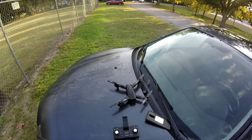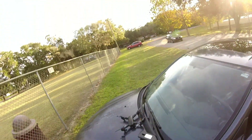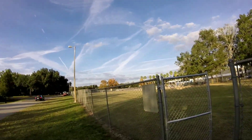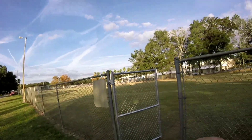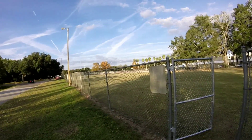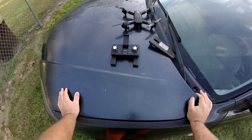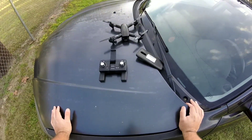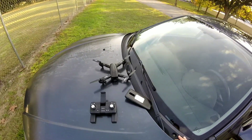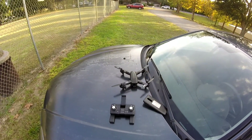Pros and cons: jello in the footage, definitely. The fail-safe is a concern — this drone claims it can go 500 meters without issue. I don't think I even went 230 meters before I activated return to home, and it just sat there. I had to manually bring it back myself. If a child had done that they would have lost their drone today. That's a little disappointing. The fail-safe did not work properly — I gave it plenty of time and it didn't engage.